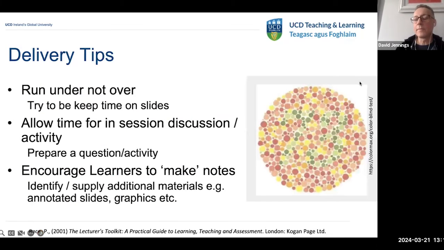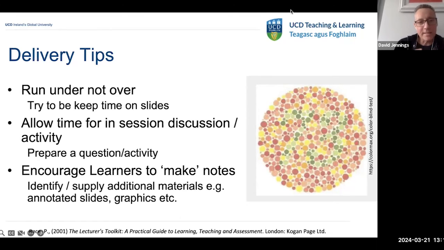So in terms of actual delivery, a few obvious things. Or perhaps not. So running under, not over. So this is really difficult, and it's really difficult in UCD and in many institutions because where we find ourselves is in a room, we start on the hour, but we finish before the hour. And in terms of room organization, the technical term is that we actually have 47 minutes for a lecture. We don't have an hour. So there's meant to be a 3-minute setup time, and then there's meant to be those 45 odd minutes of actually delivering a lecture. So it's not an hour.